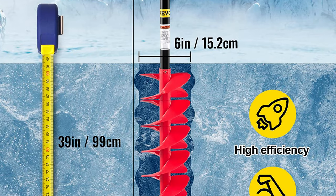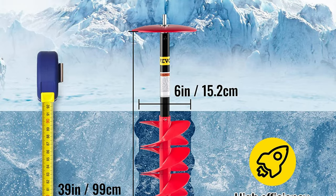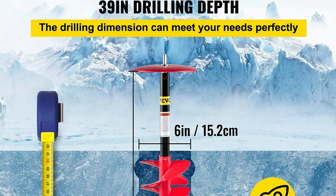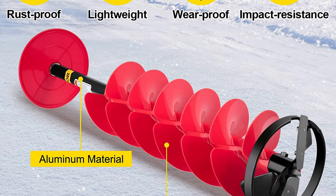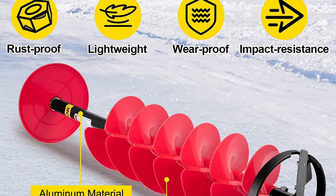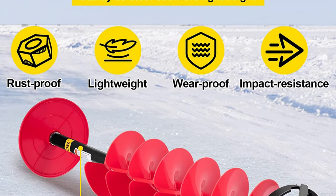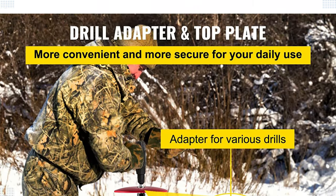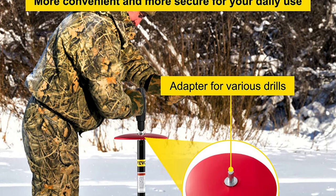The blades are made of premium steel, sharp and sturdy, and cut through ice like a hot knife through butter. The edges come with a blade guard to keep blades from damage and extend blade service life. To extend the length of the ice auger, you can detach the adapter and top plate from the shaft, attach the extension rod to the shaft, and fix it with a special bolt. The extension rod length is 11.8 inches (30 centimeters). The included adapter allows connection with various kinds of drills, and the top plate prevents injury from splashing ice. This ice drill is very suitable for ice fishing enthusiasts due to its professional design and lightweight build.